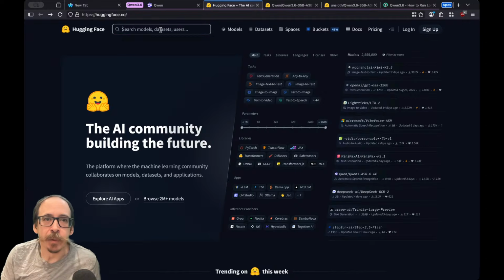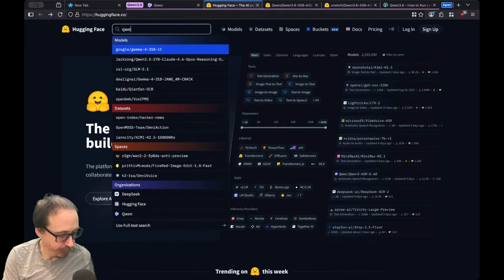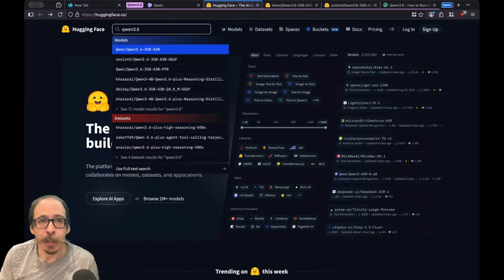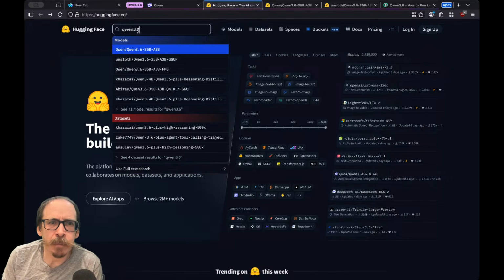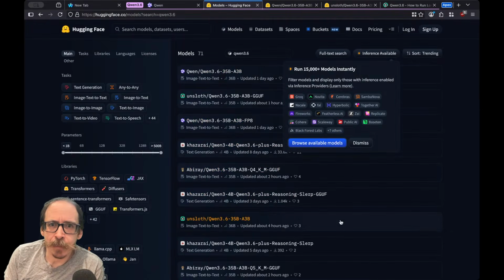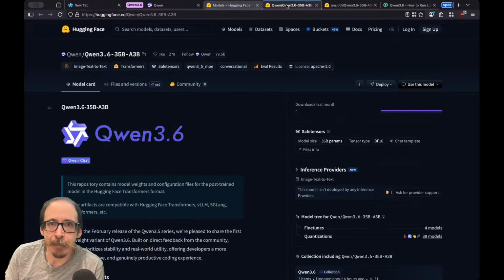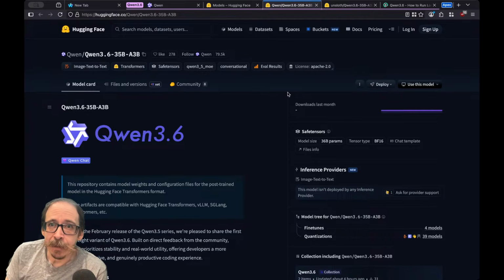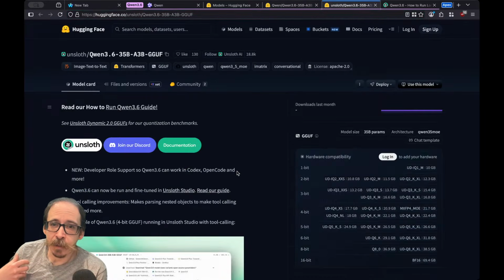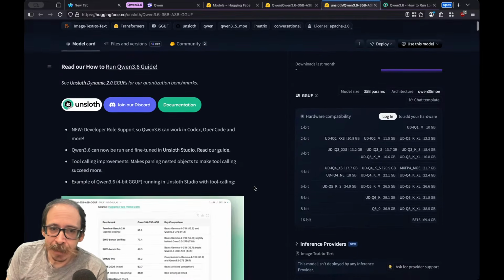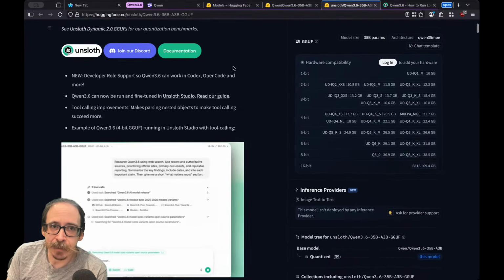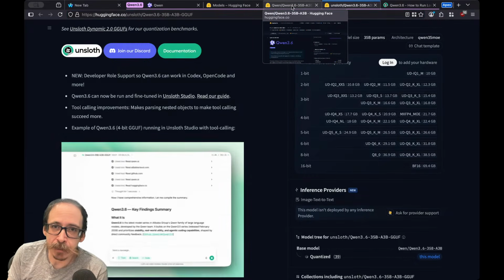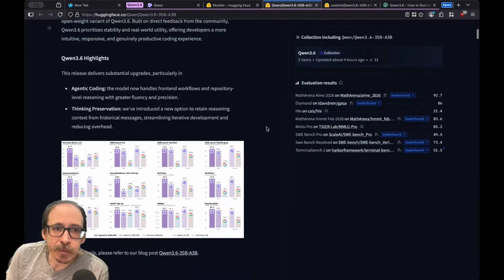So, of course, what we do is we pop over to Hugging Face. We type in Qwen 3.6. There's no space in this convention. It is what it is. Sometimes I actually just go to see all the model results because I like to see the variety. But here it is, the official Qwen repo up on Hugging Face. Of course, for my real world use, I'm actually going to be looking to Unsloth for their GGUF quants. But let's scroll through here a little bit.